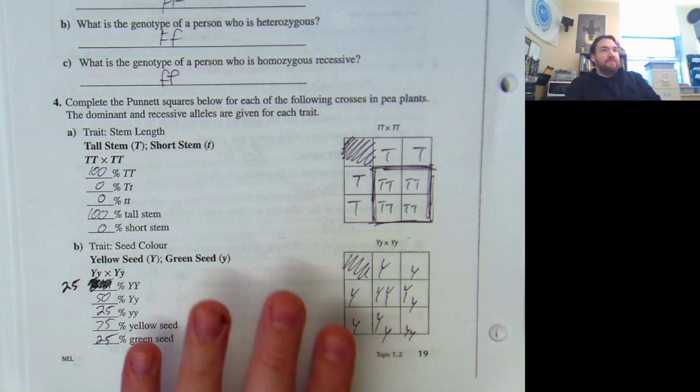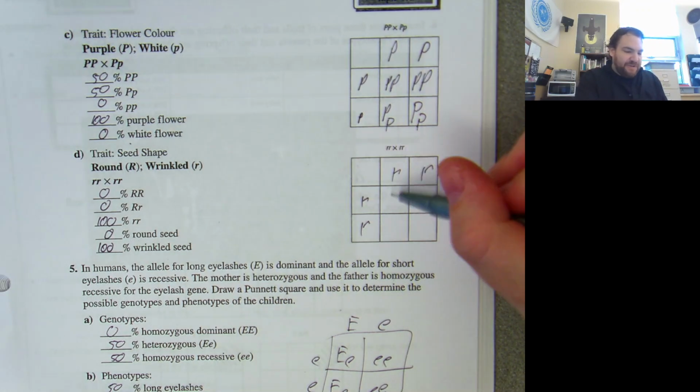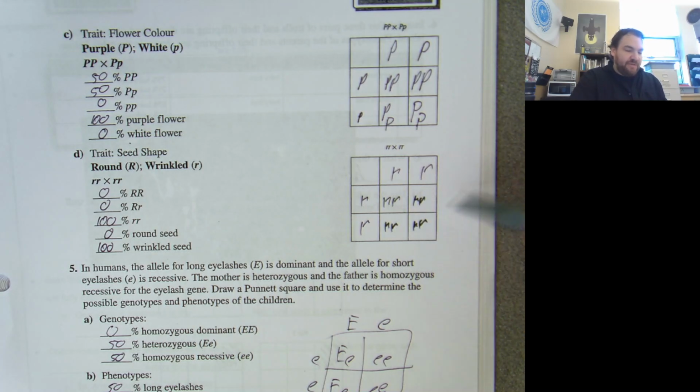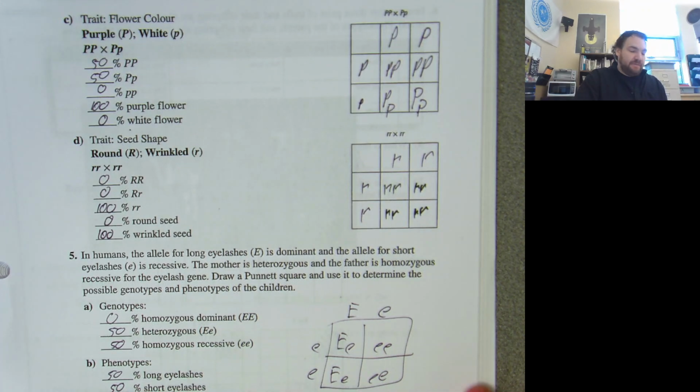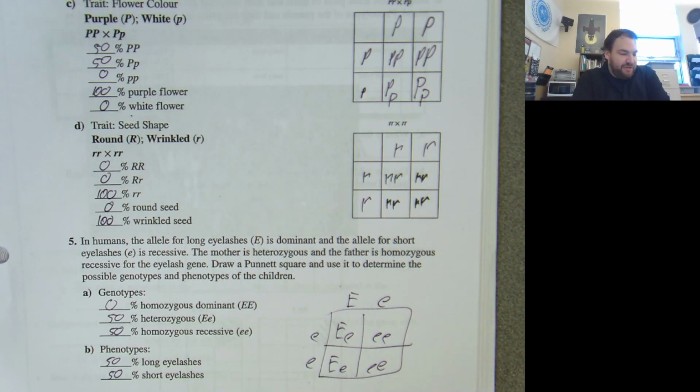Okay, next page, we good? Jedediah's falling asleep, so we're going to speed up. Okay, here's this one. I didn't fill out this Punnett square because it's as easy as the first one was. They're all lowercase, so it's going to look like that. Can I slide this up and do it all? Yes, I can. That's the whole page. Comments, questions, concerns about anything on this page?